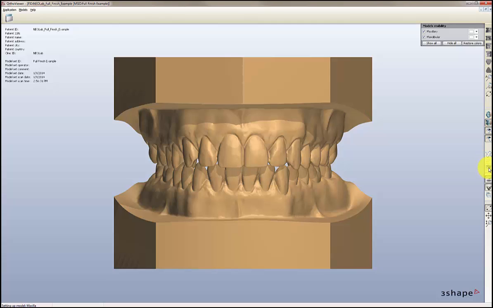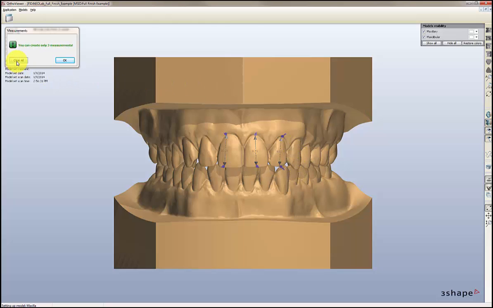The next icon is the measuring tool. You can measure up to 3 times. So I'm going to click on the icon 1 time, click the top of the tooth and the bottom, there's 1 measurement, click the top of the tooth and the bottom, there's my 2nd measurement, and click the top of the tooth and the bottom, there's my 3rd measurement. I cannot do a 4th.